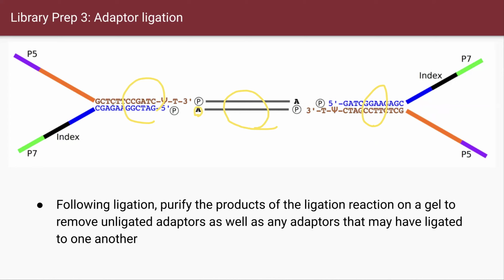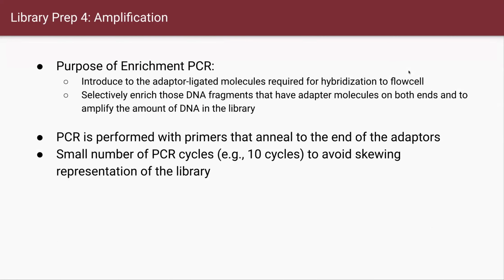Then once you get to the sequencing, you're not going to use the double strand. You're going to use the single strand, right? So the double strand turns into the single strand, then you put it into the flow cell, right? So this is basically what we use for the library sequencing.